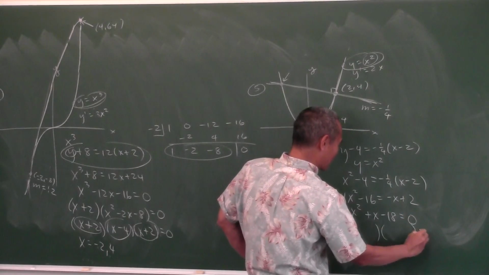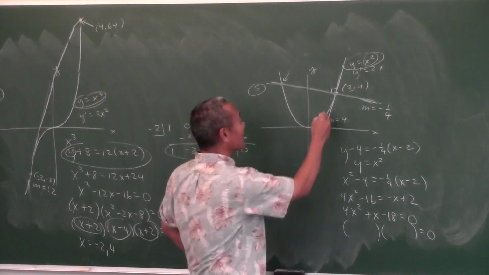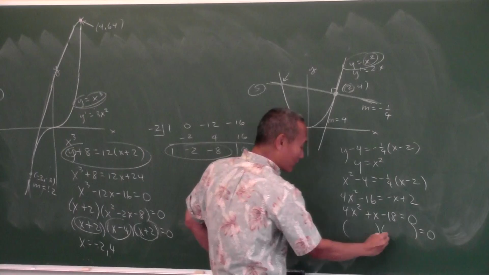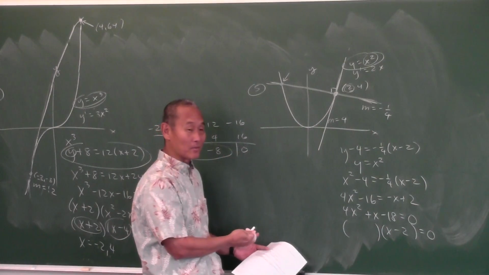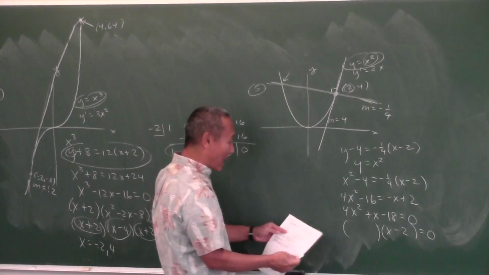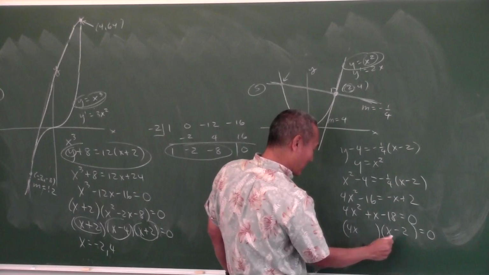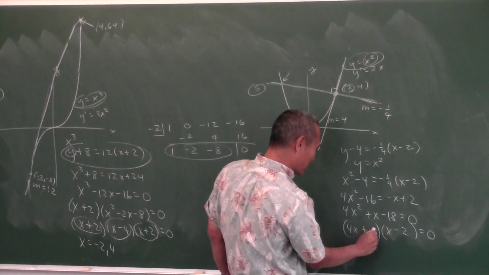Factor it. Now, some of you have a hard time factoring when there's a lot of factors, yeah? But look, this one's easy, because you already know they intersect when x is 2, so doesn't that mean x minus 2 has to be a factor? Because 2 has to be an answer. And then now you can just go, oh, what times x will give me 4x squared? Oh, 4x. What times negative 2 will give me negative 18 plus 9?